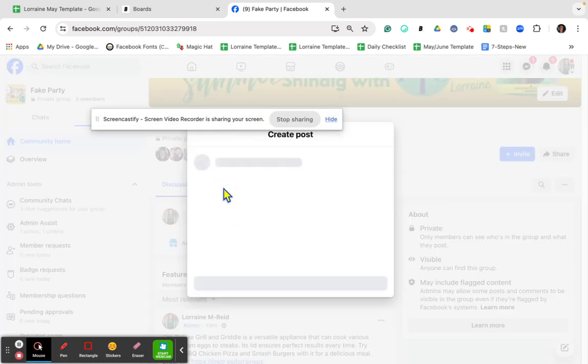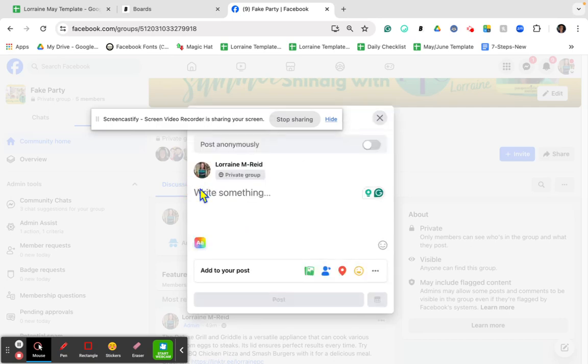So let's say today is Friday or today's Thursday, the day before pre-party starts, and I want to get my party post set up. If you follow the 7 steps, the 7 steps does tell you to set up Friday, Saturday, and Sunday all in one swoop. Don't go past Sunday until your host invites, because if she doesn't end up inviting, then you haven't wasted all the time on Monday, Tuesday, and Wednesday post.